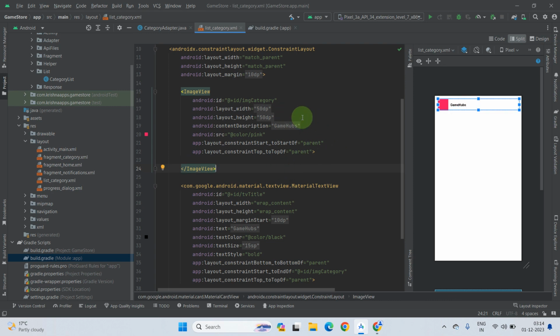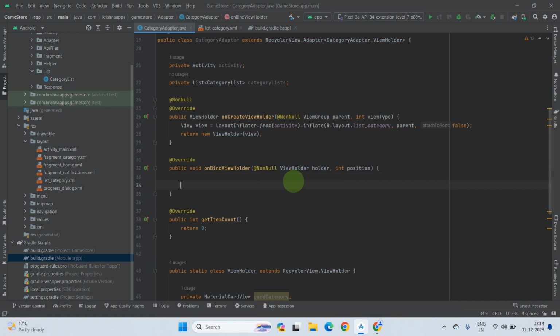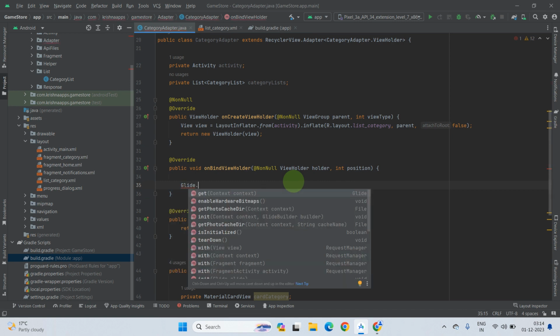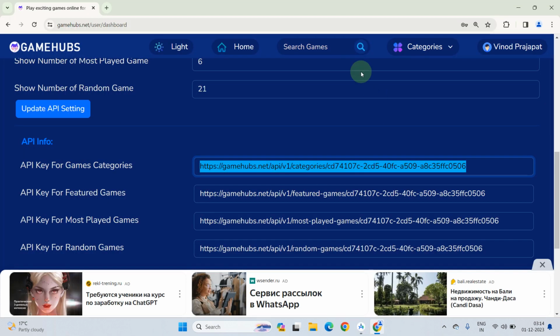So let's go to this one. Call your glide file first of all. Glide. Now you have to use with. Let me show you.